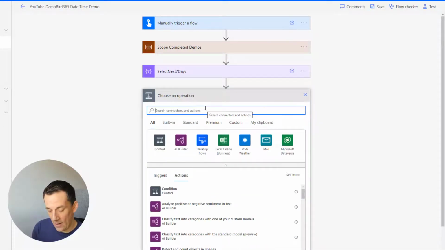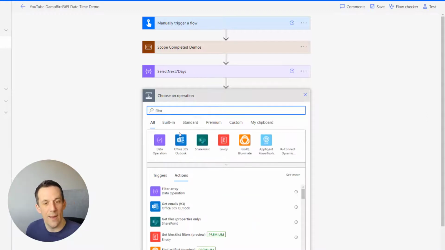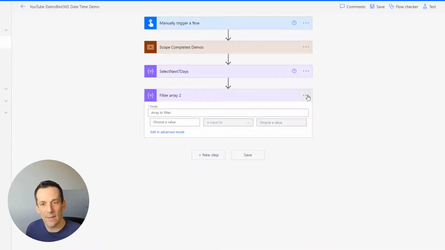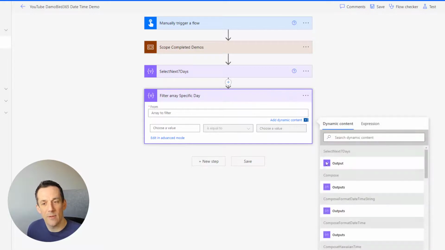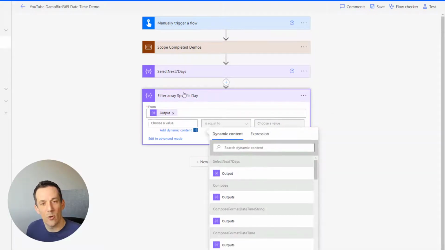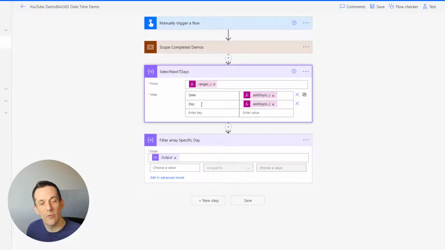Then I can go and use the filter array action, and I can call this filter array for specific day. And the from is based on the output from the next 7 days. And we're looking to filter the day.